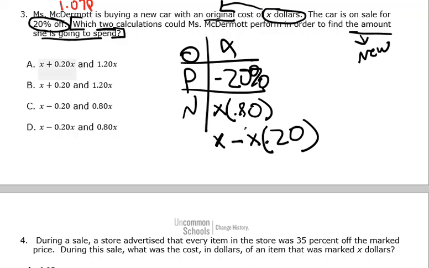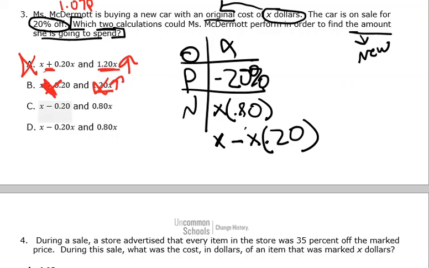So I have X plus 0.2 times X, plus sign though, and 1.12X. All right, so this represents an increase, because if I add it, I'm going to get 120%. So this would be calculating a tax instead of a discount. Here I have X plus 0.2 and 1.2 times X. Okay, if I just add 0.2 to X, I'm just going to get a random number. I'm going to get X plus whatever plus 0.2. All right, so this doesn't work out for me. Over here, 1.2 times X, again, this is an increase. So neither of these works.